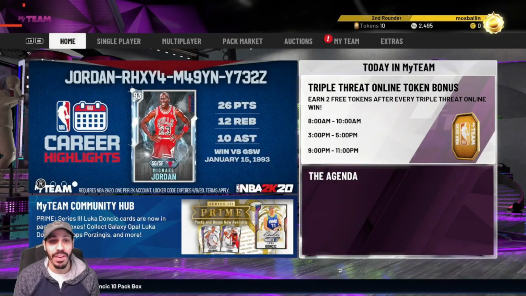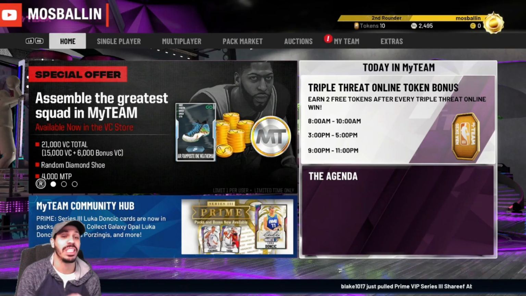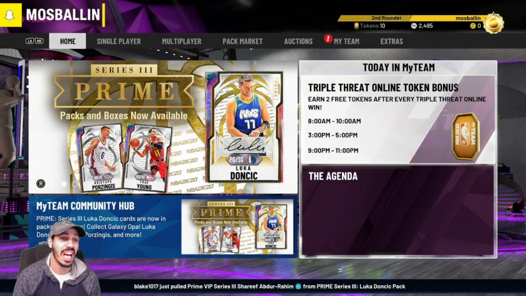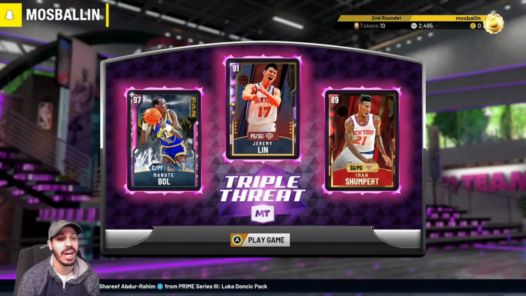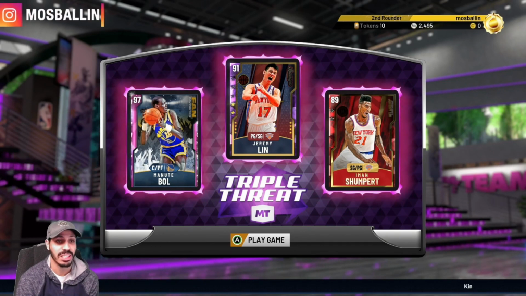Today's actual event is earn 2 free tokens after every triple threat online win. It's actually in between the time slots right now. It's about 12:30 right now. So I'm going to wait up for the 3 to 5 o'clock slot. But in the meantime, let's play a couple games. I need some more tokens. Let's make that happen. And then hopefully we can play the 2 hours from 3 to 5 and then get you guys this video. All right, let's go.